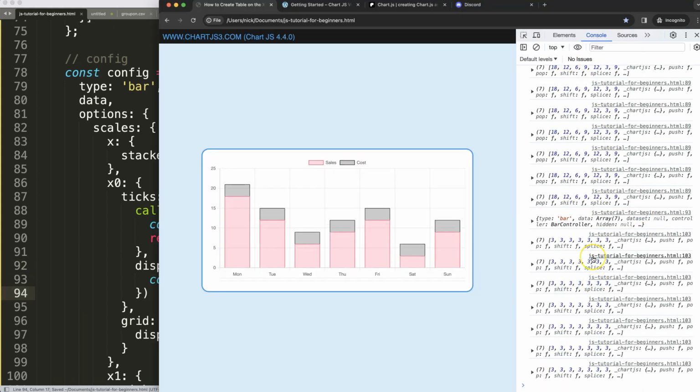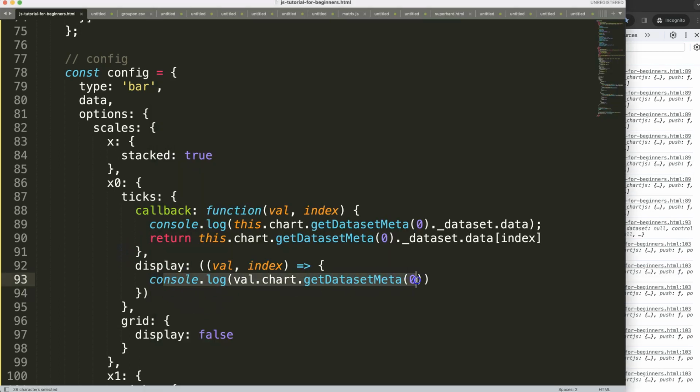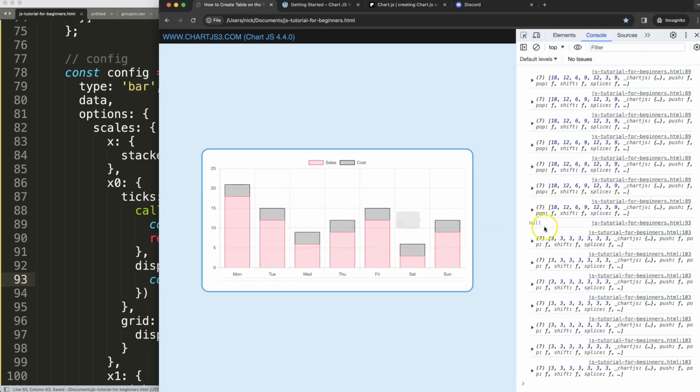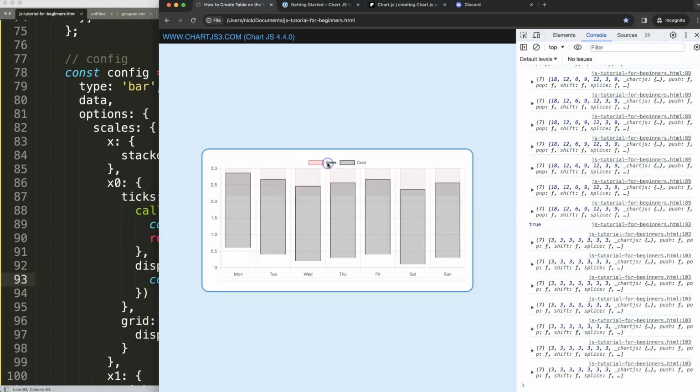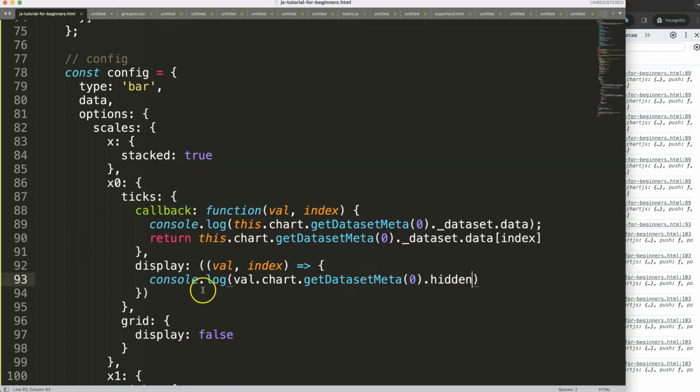refresh. There we are. So what happens now is it gives us basically the basic data, but then what I want to do here is I want to say a dot hidden. Is the item hidden, yes or no? So by default, it is null. But if I start to change this, you can see here it's set on true. And if I do again, it will set on false. So on initial load, it is null because it has not checked it, because it will always assume it's showing. But then, once we click on it and hide it, it starts to work nicely.